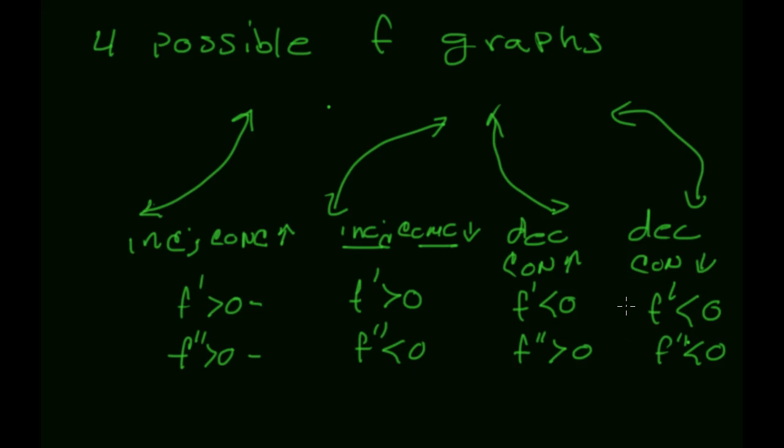It's also worth noting that when the two signs are the same, like here and here, whatever is moving is going faster, because this one's increasing faster and this one is decreasing faster. And these two, where the signs are different, would be something slowing down: increasing slower or decreasing slower. So you can look for keywords like faster, slower. If it's faster, the first and second derivatives have the same sign. If it's slower, they have opposite signs.